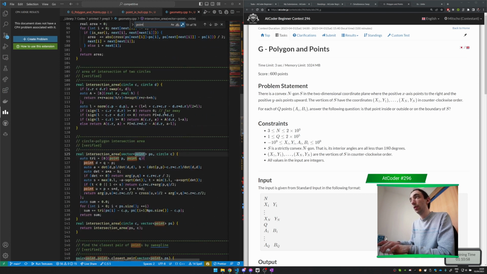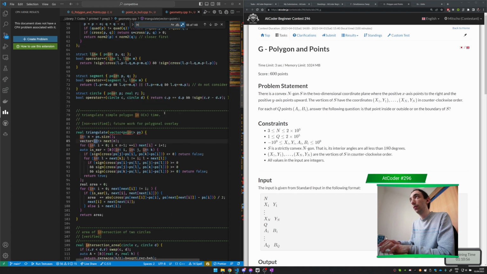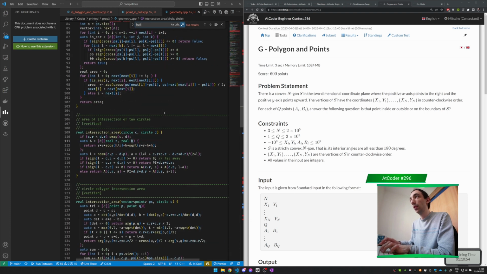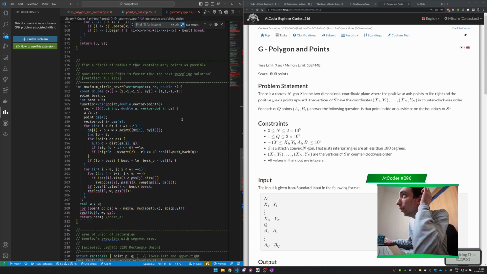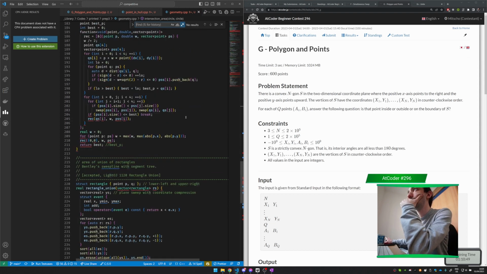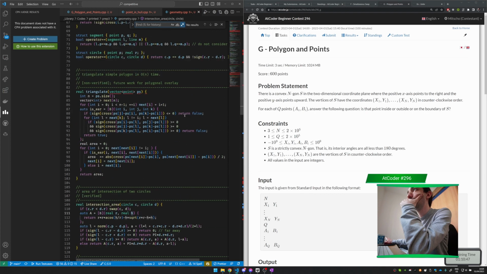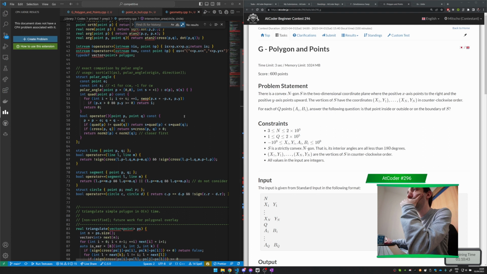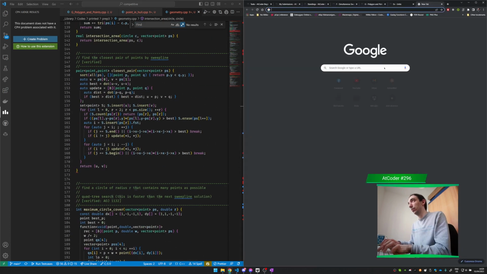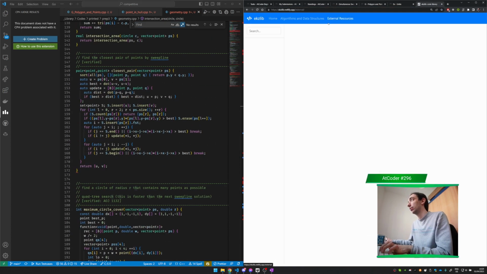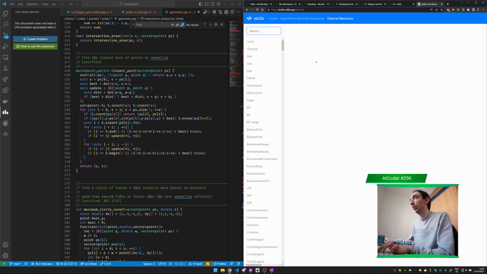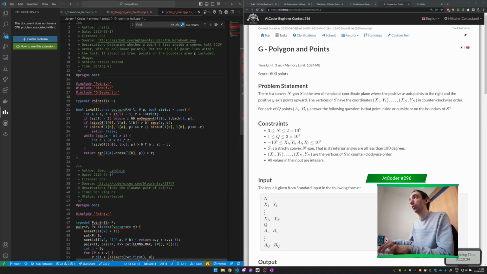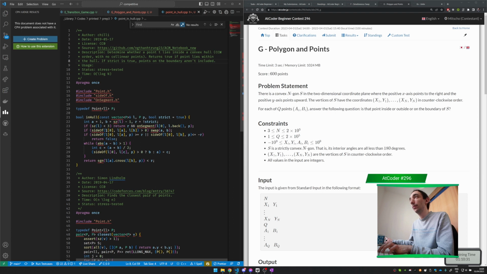Point in hole. Let me see if there is already a solution. No, I will actually use this solution here just for practice.